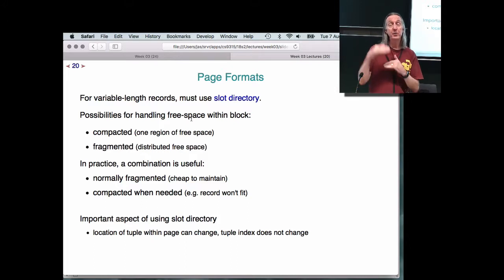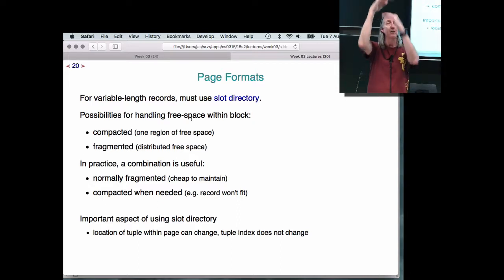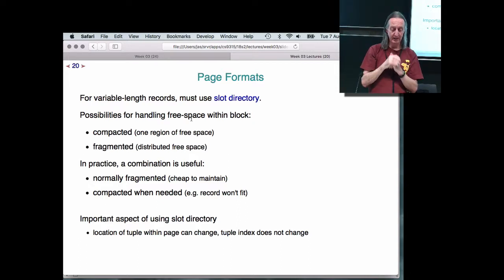So if we wanted to, we could have a compacted free space, which means all the free space is in one contiguous region and all the tuples are sitting somewhere else, or we can just let the whole page fragment, which may not be such a great idea in the long run.